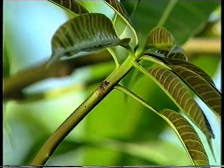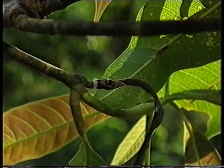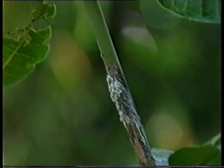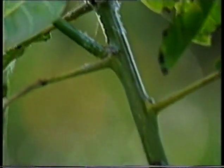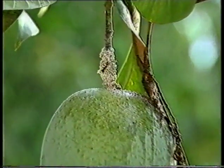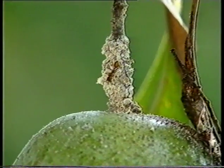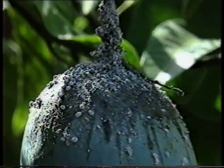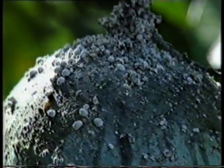Caterpillars damage tender shoots and foliage. Mealy bugs suck the sap from tender branches and leave behind a gummy solution which attracts red ants. The red ants then form colonies on the tree. Destroy the nests of red ants wherever found on the mango tree.